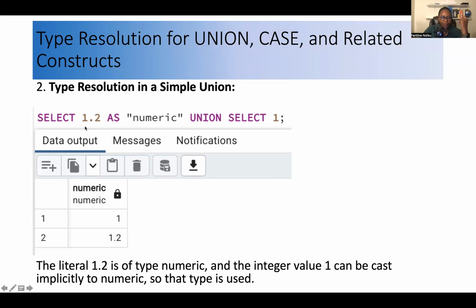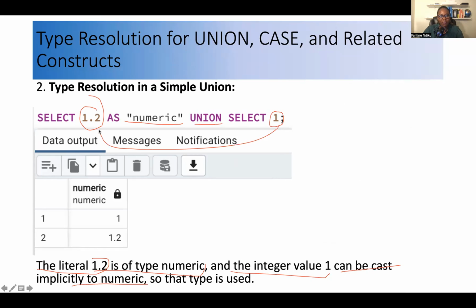So here we have the literal 1.2, which is this one. We give it a name as numeric, and then we want to make a union on one which is integer. So 1.2 is of type numeric, and the integer value 1 can be cast implicitly to numeric, so that type is used.